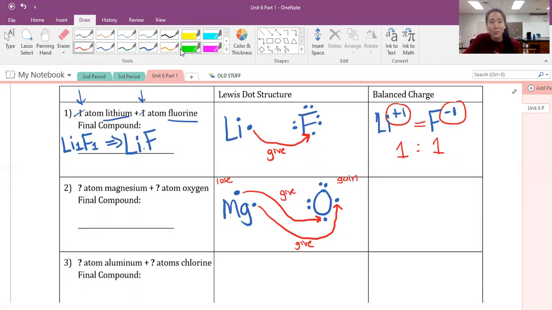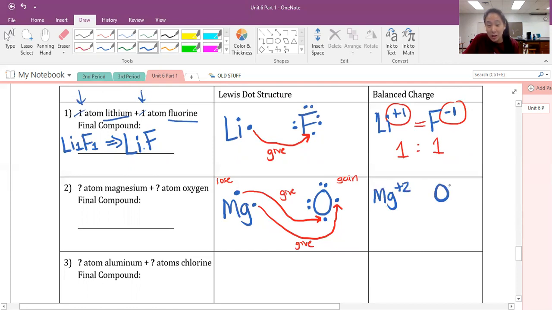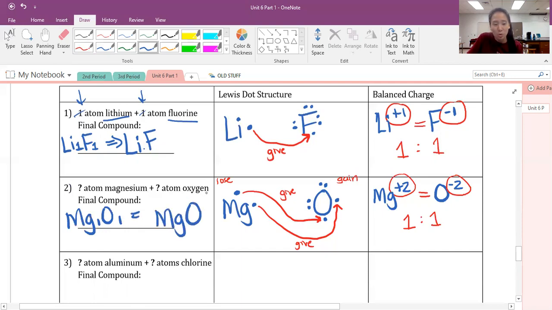So when it does that, what do you end up with, right? Magnesium loses 2 electrons, and oxygen will gain 2 electrons. And the question is, do these cancel out, right? Does this cancel out with this? Yeah, so you only need one of each to achieve neutrality, right? So that means that when you write your compound, like I said before, no one writes Mg1O1. That looks weird. So everyone writes MgO like this. So this is what our final compound would look like here.